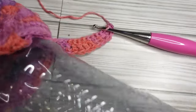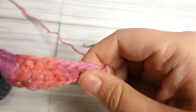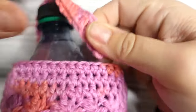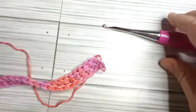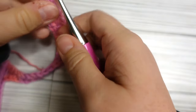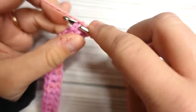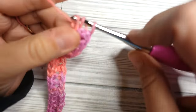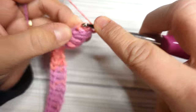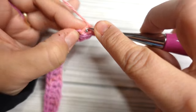All right, let's test this out with the water bottle. It's not going to be long enough. You've got to keep going. I'm going to pause here so I can move my arms closer to my body, because it's the end of the day and my arms are getting tired being on the table like this. And I will show you how we connect this. So just keep doing the foundation double crochet until you reach the length you want your strap to be. I am so obsessed with these colors.